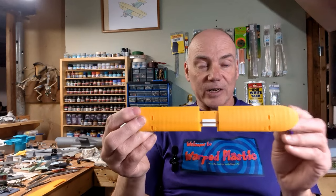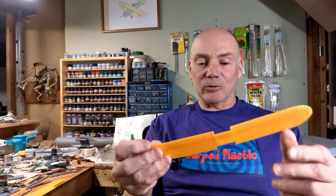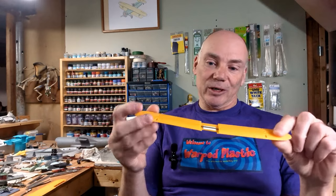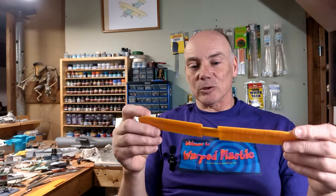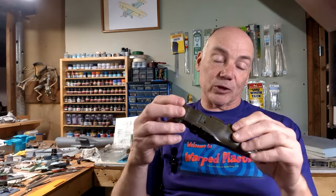I have also built the wings. Here's the bottom wing, and here's the spar that I added as per the previous video. When I test fitted my fuselage halves together and test fitted them to the bottom wing, I couldn't help but notice I had quite a substantial gap in there — very annoying. I could have fixed that by moving the top wing halves inward when I glued this together, but that would have meant that my wing ribs, top and bottom, wouldn't have matched up, which would have been rather annoying. So what I'm going to have to do is just beef out the wing roots on the fuselage with some plastic to fill that gap up.